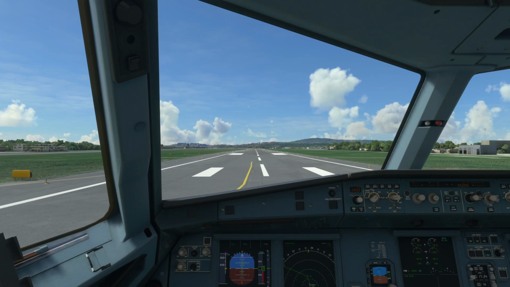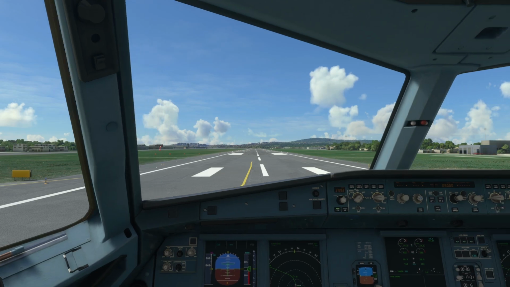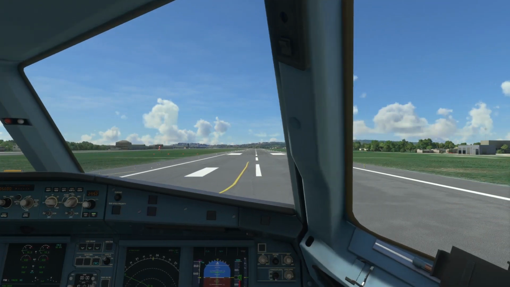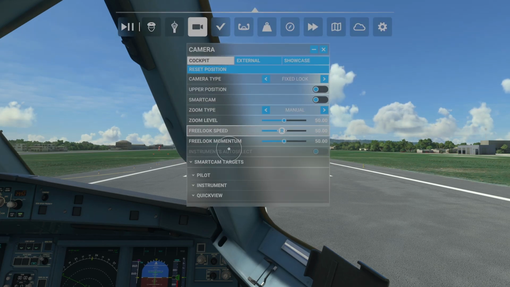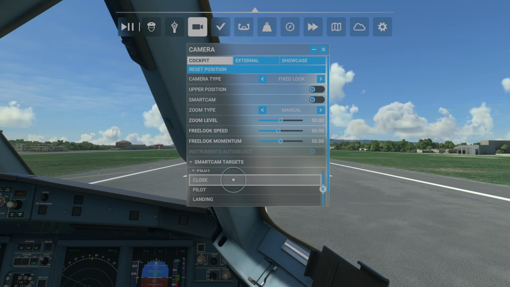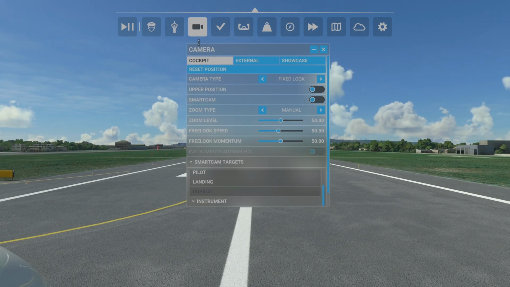Okay, so to get over to the right side of the plane, if you want to set some angles up over there, we're going to do the same thing, but in reverse. So we're already in the pilot seat. So what we'll do is move all the way over to the right side of the plane. Bring up our camera. And head to the co-pilot, which pushes us out of the plane.